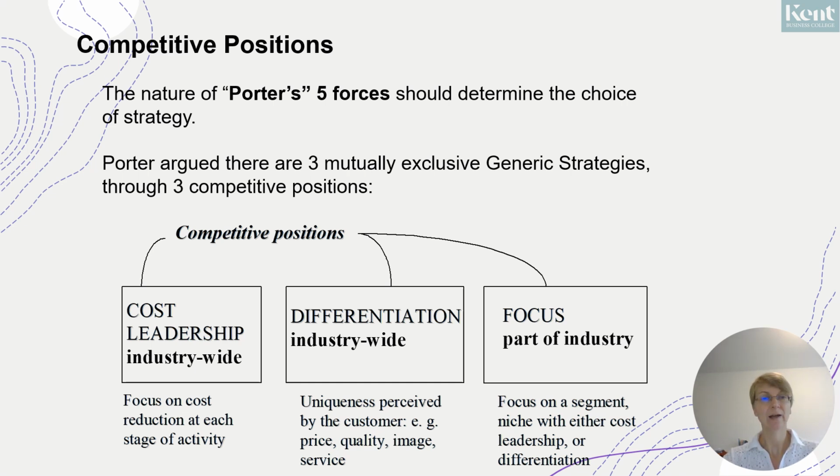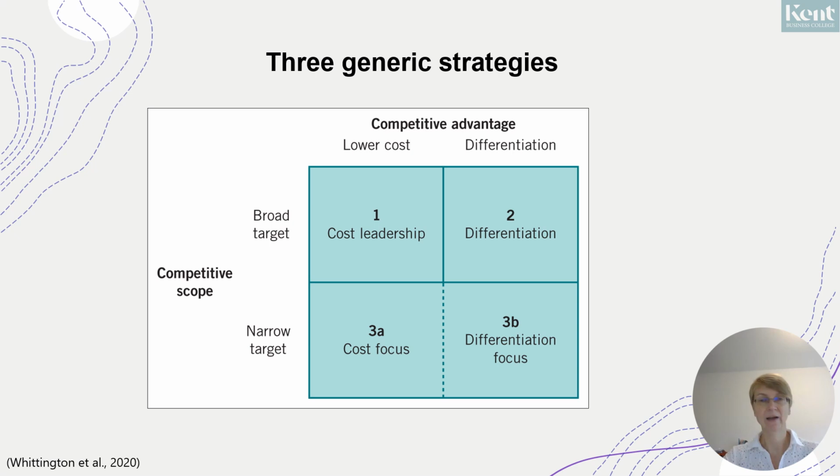And so the organization can then decide whether they use the cost leadership approach, or whether they have critical success factors that set them apart from the competition. And then the last area here is whether the organization focuses on a segment or niche, or addresses a mass market. And so we have 4 different quadrants that result from that.